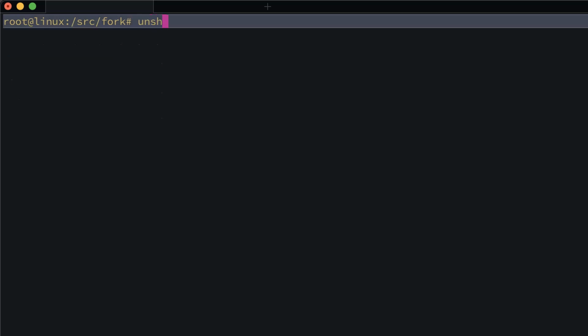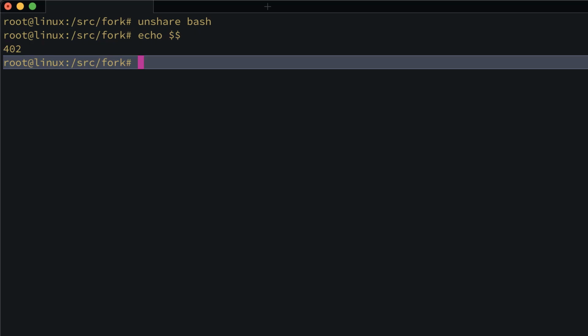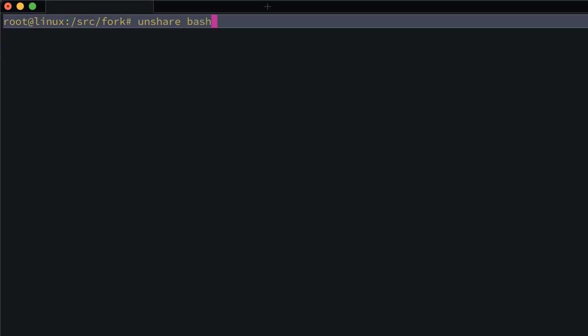And now if I run the unshare command and pass bash to it, I can do the same thing. I can create a bash subshell. Of course, in this case, I still don't have a PID of 1, and that's because we have not yet requested a new PID namespace. So now, if I bring back my unshare, I can add a flag in here, -p, that'll create a new PID namespace.